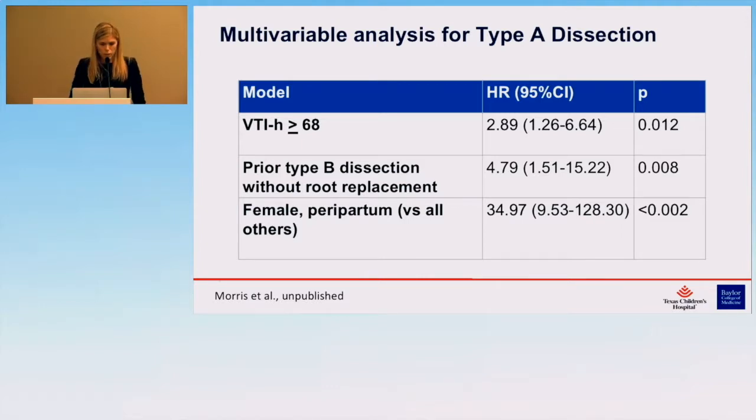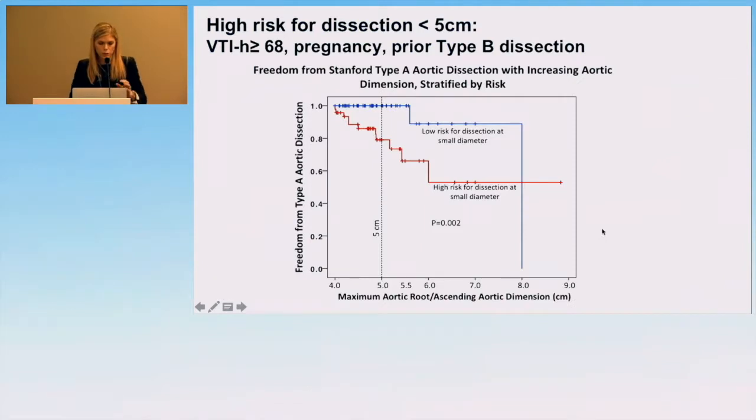And then we already talked about the prior type B. Now, just to give this a more visual for those clinicians in the room, which again helps me, this is a Kaplan-Meier sort of done in a different way. So we modeled what is the risk for dissection less than 5 centimeters? So this is a sub-analysis. We took all the patients in our cohort. We didn't have any patients that had a dissection less than 4 centimeters. So we took everyone who made it to 4 centimeters, who had any kind of imaging and any kind of follow-up at 4 centimeters. And that's where they started. They all started right here.